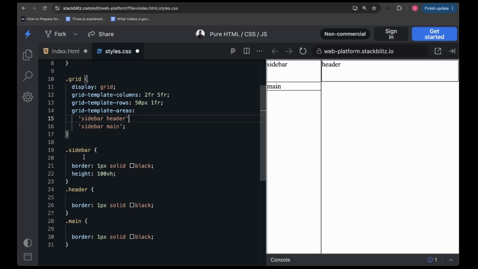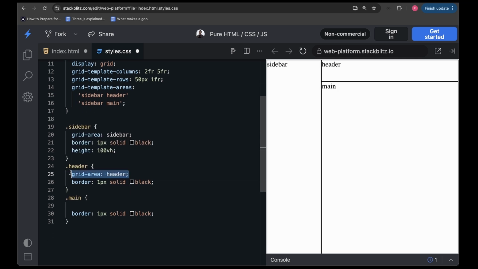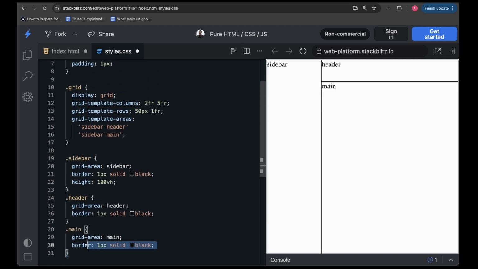Now here I have removed the manual positioning code, and all I have to do is I have to just paste this and tell our CSS grid that this grid area is nothing but the sidebar. So it's going to map this to this and this. Similarly, I'll copy this, paste it here, inform our grid area that this is the header, and I'll paste this here and say that this is the main. All right, and voila, you can see this also works exactly the way our old manual positioning was working.